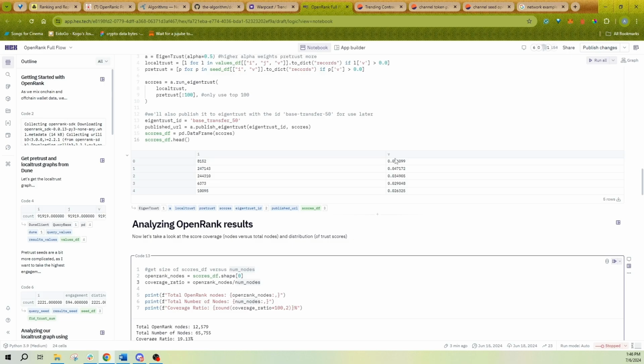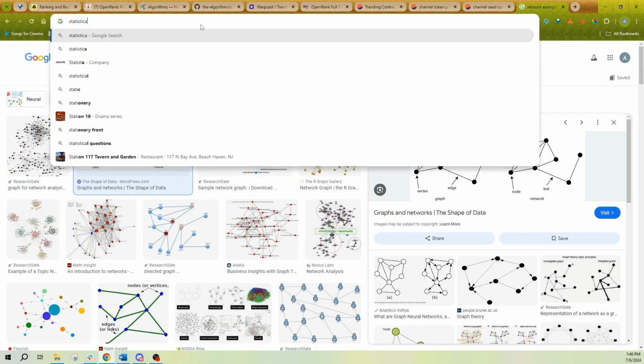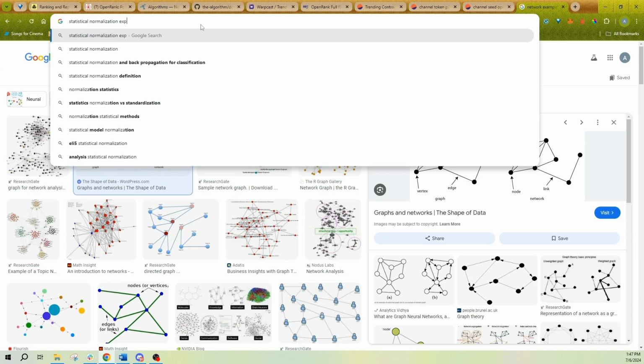This is something we're still working on communicating better, but essentially this is a normalized output. If you use this for Degen tipping, it's not like this is going to increase over time. This is always going to be a certain range of values distributed across the network, because again, that's just what normalization means. A lot of this won't make sense if you don't know what normalization means. So do go and search up "statistical normalization explained."